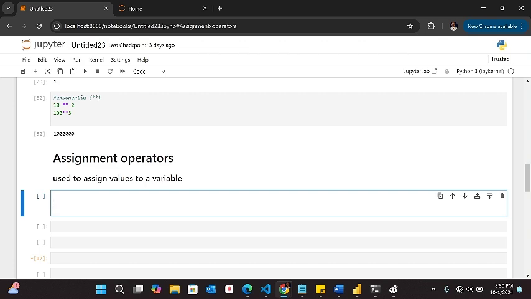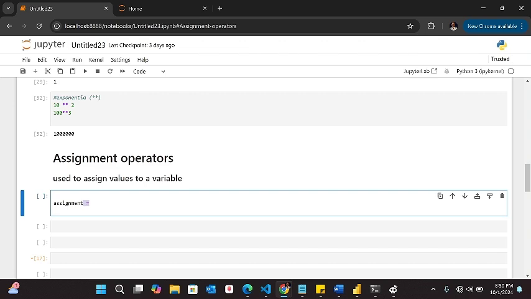So for instance, let's say we are defining a variable, okay, assignment. The variable name is assignment, right? And so this operator is the equal to operator.